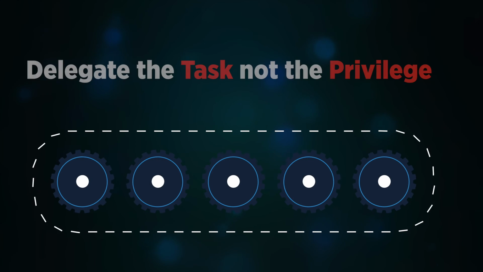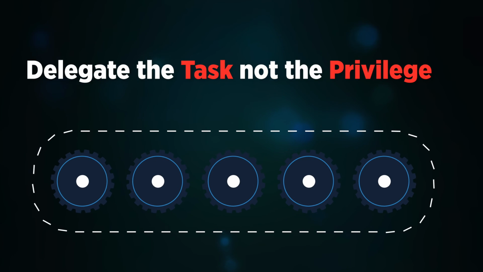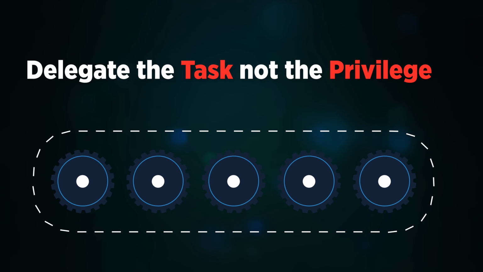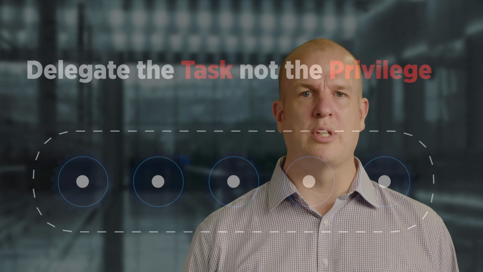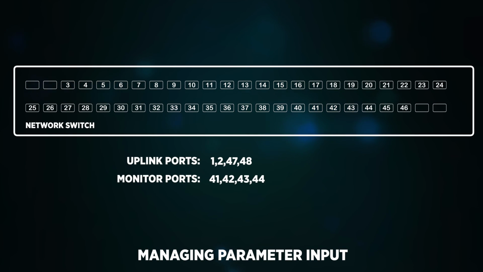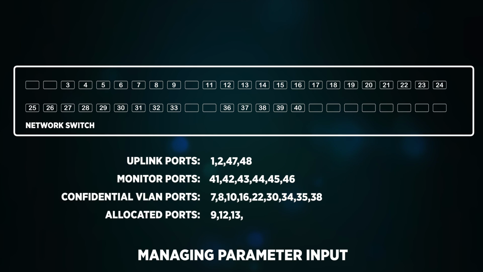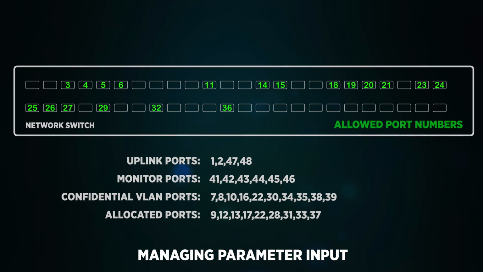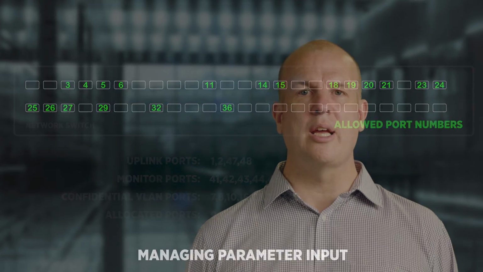Taking Charles's point, Osirium has a whole suite of privileged task automation. This is designed to delegate the task, not the privilege. Tasks are often designed to take a backup before and after an operation, and task input is sanitized with business rules. For example, if your switches use ports 1 and 2 for uplink, then they're not valid for some VLAN operations. This means that we reduce mistakes in the first place, and we have a remediation route for those that do happen.